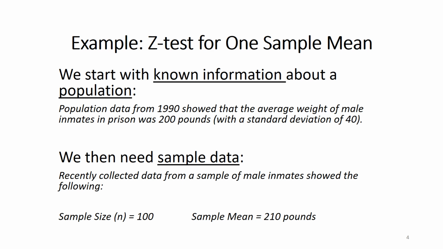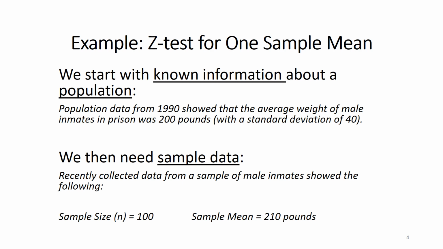And when you're thinking about why would I do that, well, maybe it was known in the population that the average rate for a certain crime was a certain value, and you want to know, has it changed over time? Or if you want to compare known population information from one state or jurisdiction versus a small sample from another state or another jurisdiction and say, is there a significant difference between my sample and that known population information? You could do a Z-test for one sample mean.